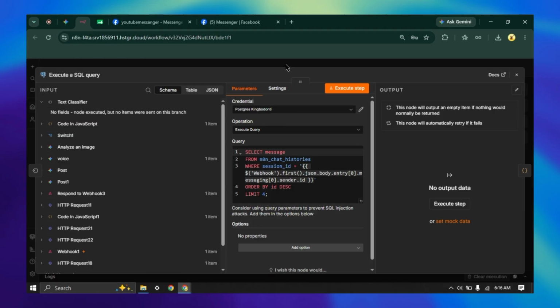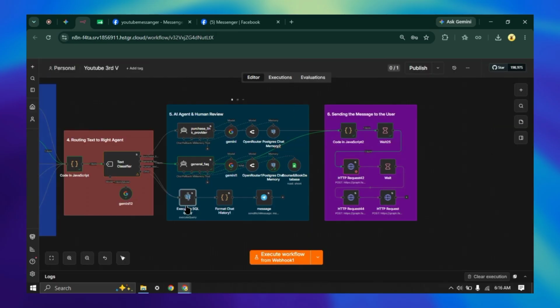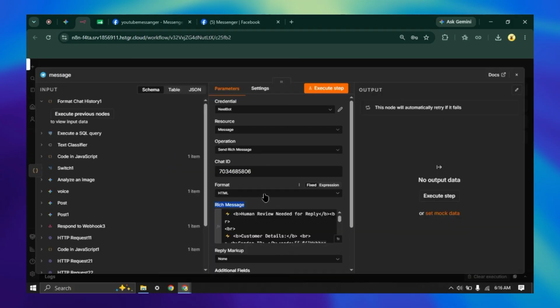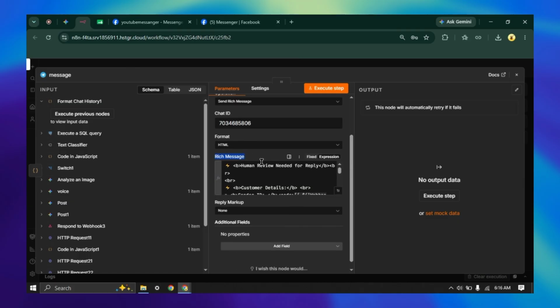So I just want the context, that's why I added this. And to format this, I just added a new code JavaScript node. Okay, this is the Telegram message. How to set up Telegram? I will make a different video on this, because otherwise this video is going to be too broad.